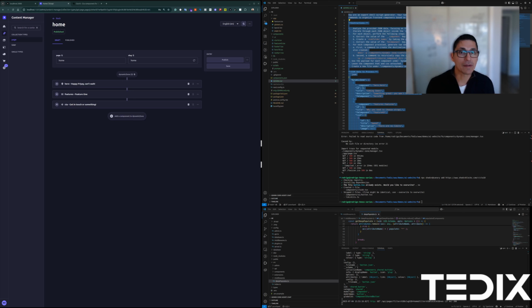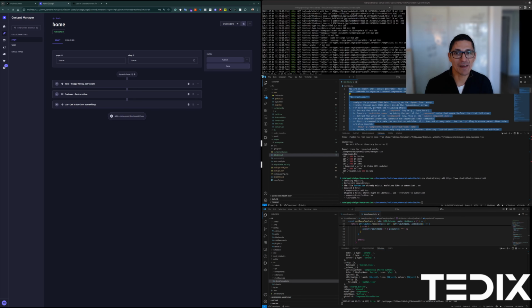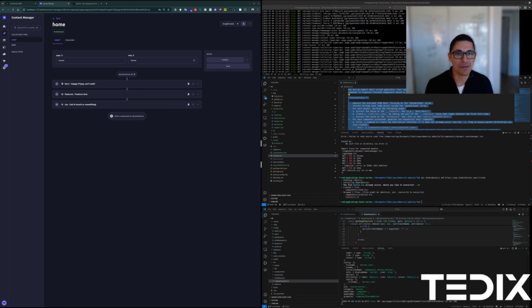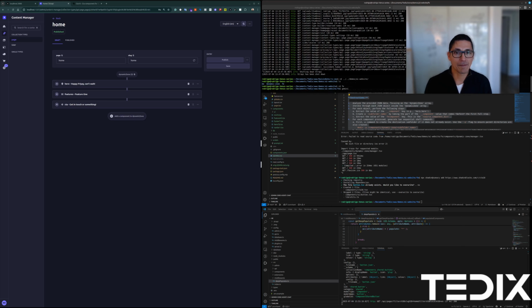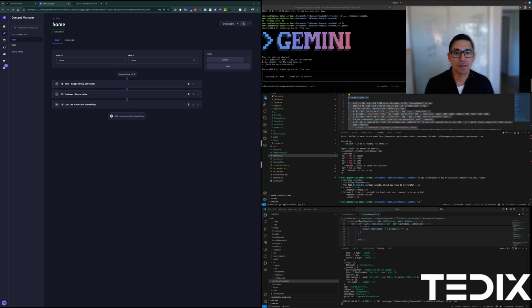Now, please bear in mind that this is a really basic raw example for the purpose of this demo. If you'd like to see a fully fledged dynamic demo of this, let me know in the comments and I'll put something together. But it can take a few minutes to run, so I'm not sure whether people have the patience for that. Right, so let's just go. We're under our project on our terminal, and I'm going to call in Gemini. Right, so that's Gemini. So as you can see, the dynamic folders is currently missing.